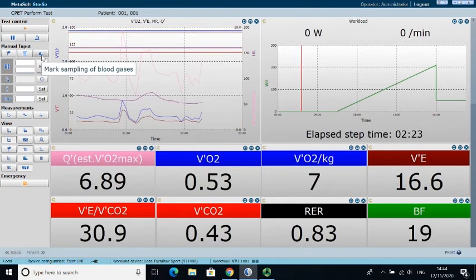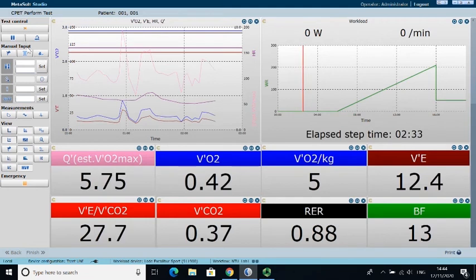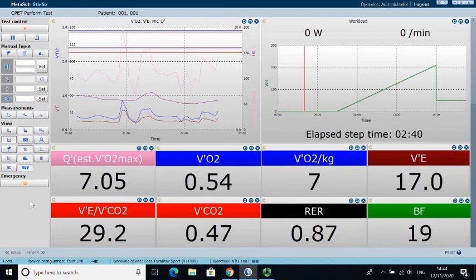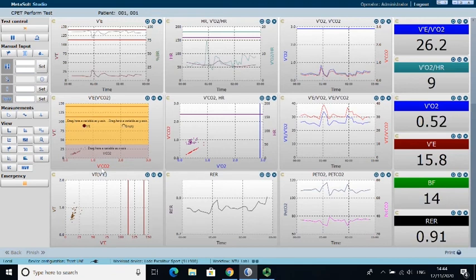What I'm showing you here as well is something that's fairly simple, but quite nice to have. If you're interested in taking RPE measurements or SpO2, so peripheral oxygen saturation, which we are, you can record them on a different device and then input them here and set them. That will store those values on the computer at that point in time, which allows you to keep everything in one place rather than having sheets of paper that you're writing values on and then trying to bring them together afterwards. You can keep it all in one place, and so it makes it a little bit easier to look after and use effectively.